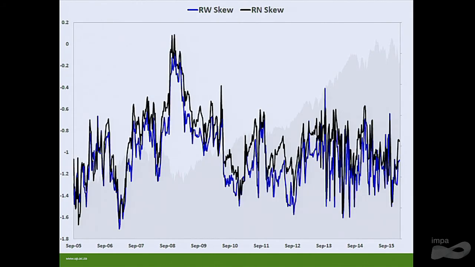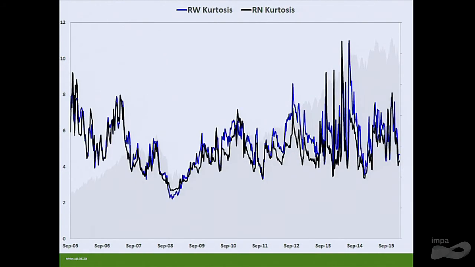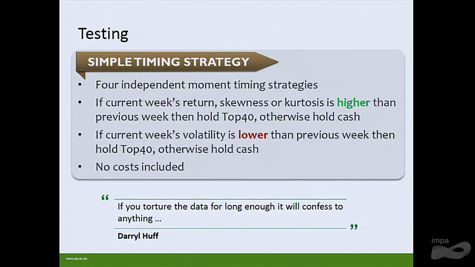And then I've also just shown here what your real world skew versus your risk neutral skew looks like, and we'll use this in a second. And here's your kurtosis. So those look fairly similar, but there are a couple of changes. I get great delight drawing out these numbers. If you look at the distributions, they're interesting pictures, and there is some information in here. The question is actually how much.